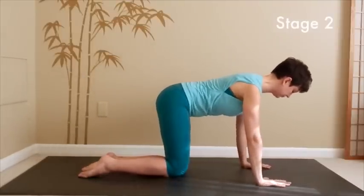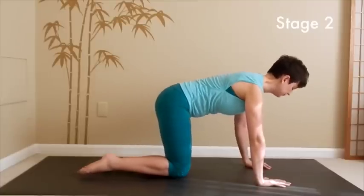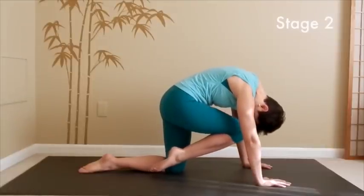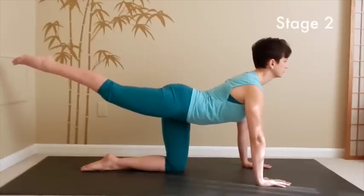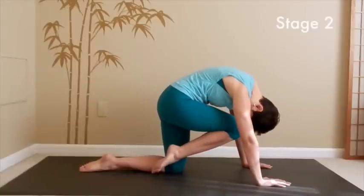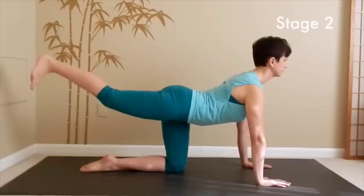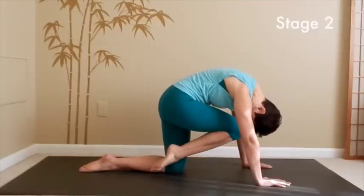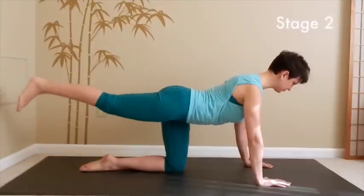With the next inhalation, lift the chest forward and up. As you exhale, pull the knee of the painful leg toward the chest, rounding your back and tucking the chin in. On the inhale, lift the chest forward and up, extending your painful leg back behind you and slightly up. With the exhalation again, pull the knee toward your chest, rounding your back, tucking the chin in. Continue — inhale lift the chest, extend the leg back slightly higher than the pelvis; exhale pull the knee in and round. Two more times on your own following the rhythm of your breath.